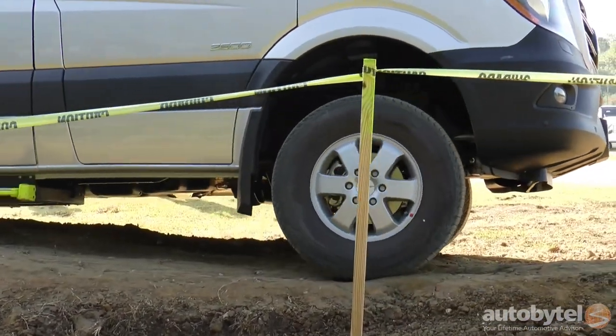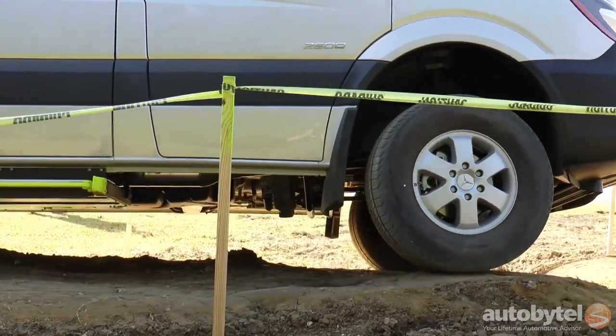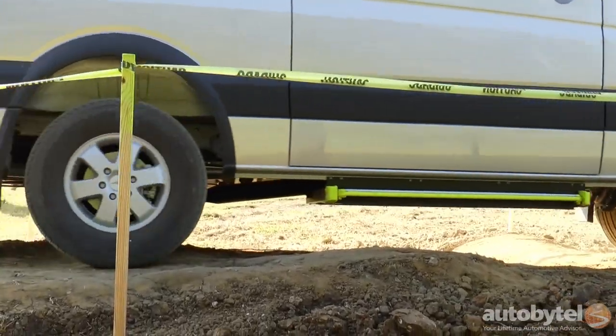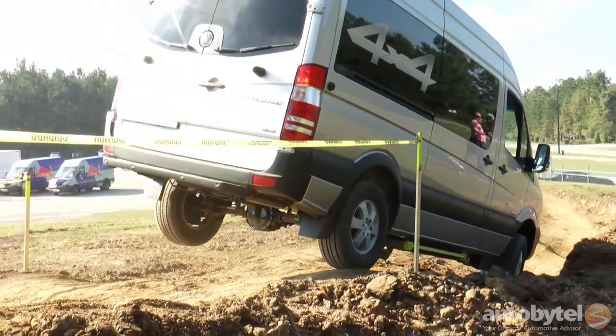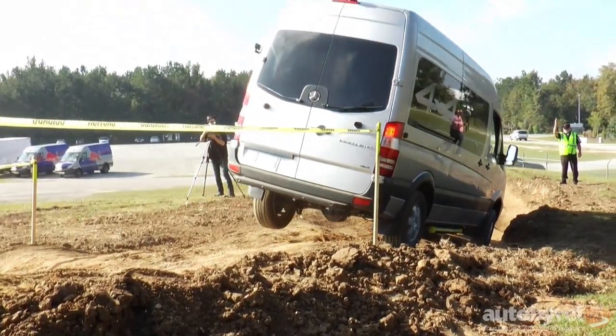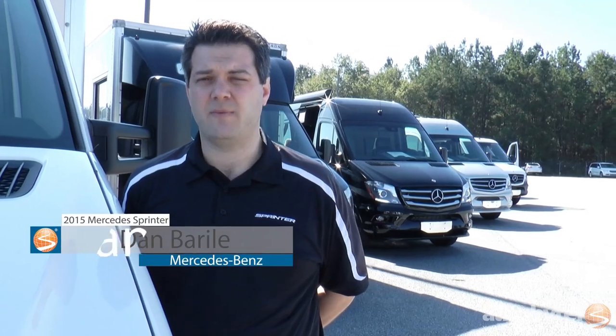Part of the reason we're here is we had model year 14, which was a big improvement for the Sprinter van. The designers gave the front a more purposeful look, and we were really happy to introduce a new standard diesel engine. We've always had a V6 diesel engine, but with model year 14, we added a four-cylinder diesel engine, as well as a seven-speed transmission, which took the Sprinter's already wonderful fuel economy and raised the bar even higher.